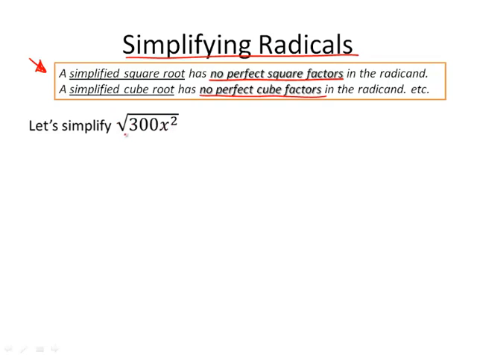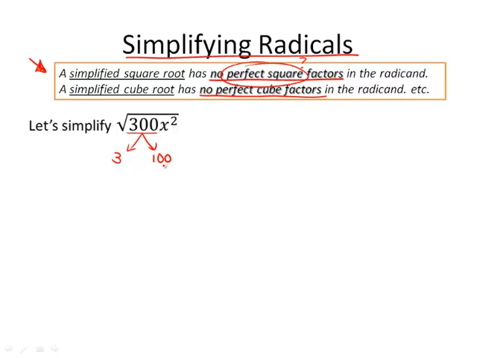Because sometimes it's difficult to locate, does this have a perfect square? So I suggest to break down the number. Let's factor 300 and see what it's made up of. And then we can look at creating perfect squares out of those factors. So 300 can be seen as 3 times 100. Okay, so you could notice that 100 is a perfect square because it's 10 times 10.